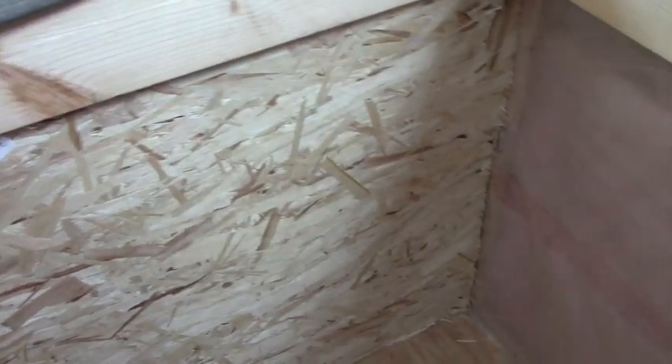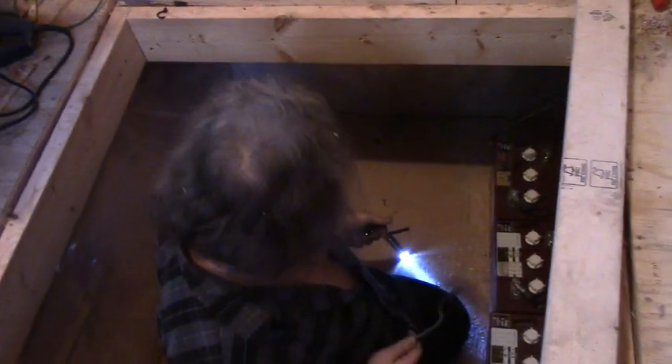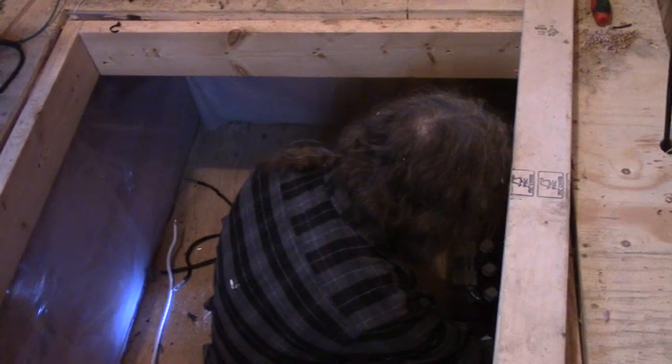I got it all insulated and vapor barriered. I'll finish these walls off with chipboard after, but right now it's good enough for today. Hey, what are you doing? Hooking up the batteries. Got a question for you — if my wood stove is in that corner, why would we need a baseboard heater? It's probably coming down here. Yes, that's a good idea.